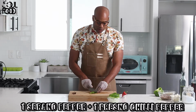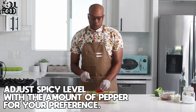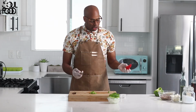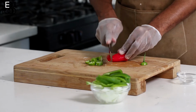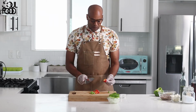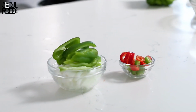I mean, with all the ingredients, it's pretty much your preference. There are no exact measurements to anything. It totally depends if you want less or more onion, bell pepper, more gizzard. It's completely up to you. If you want more spice, add more peppers. If you don't, add less pepper. Like I said, the red one is purely just for an aesthetic reason, but you can add more, use less. You don't have to use this if you don't want it spicy. And that's it for prepping.